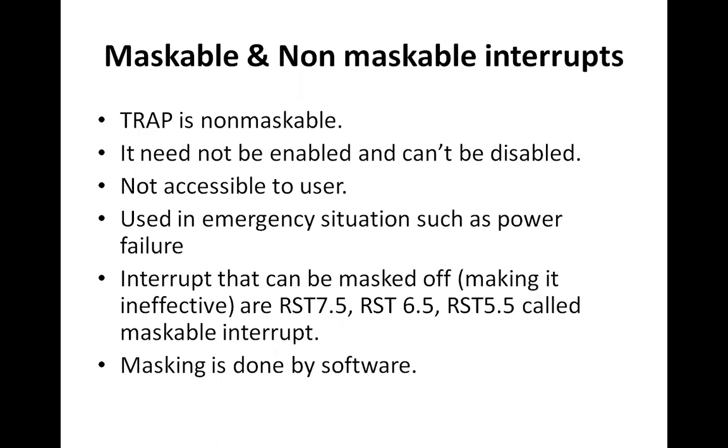Now, we have 2 categories of interrupts, maskable and non-maskable. TRAP is non-maskable, and it does not require any kind of enabling or disabling of the flip-flop. It always remains available for the processor, and if any device has interrupted through this TRAP line, the processor has to entertain it. And this TRAP line is not accessible to the user also. Most often it is used in emergency situations, such as power failure.